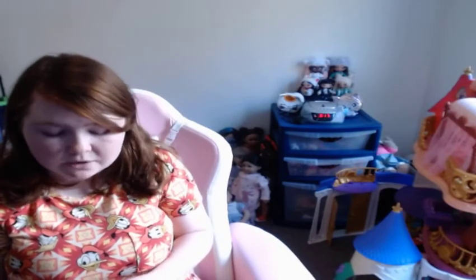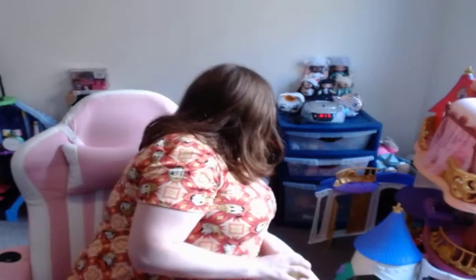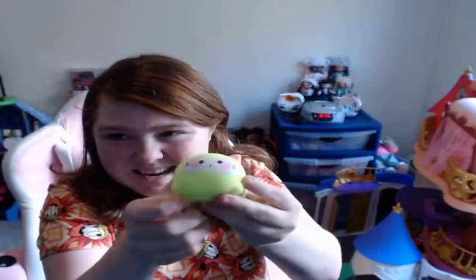I got two fidget toys, but we're not really going to use them much in this video — I plan on doing a full review in a separate video, along with another fidget toy I got at the dentist. They were pop-it fidget bracelets. We'll play with these and rate them in another video for Fidget Friday. This one is a little cat fidget toy. I have a feeling the face will come off easily over time, like how mochis have their faces peel. But the actual toy itself is nice — it's a very firm kind of squish. It reminds me of a needle ball — it's called Takikumo.